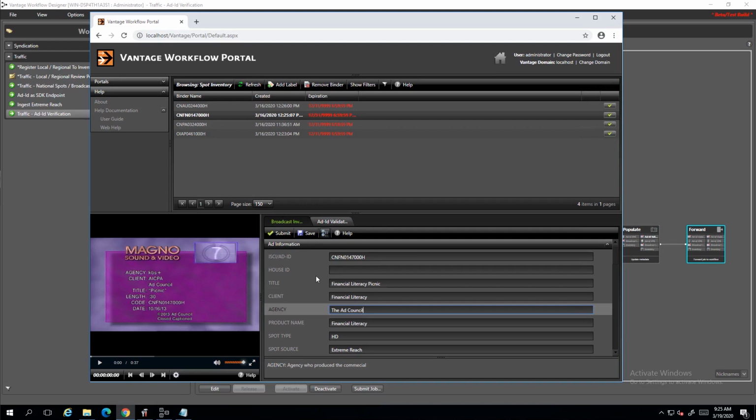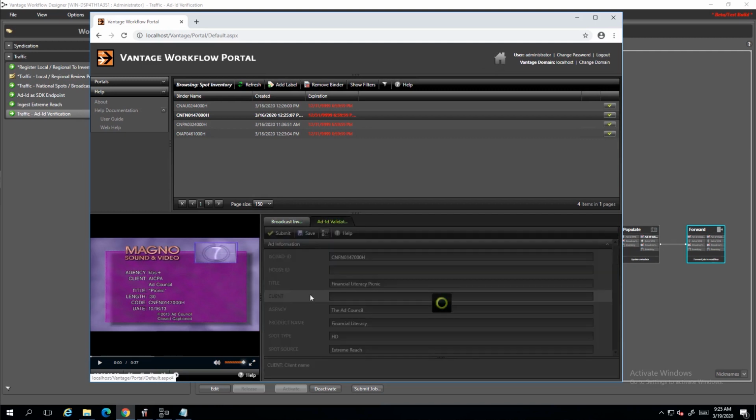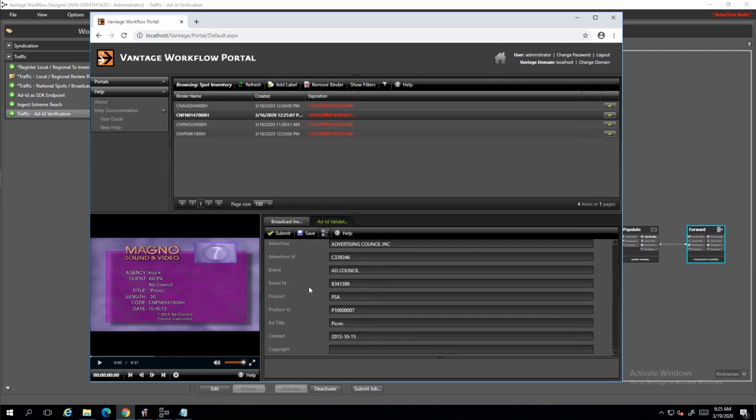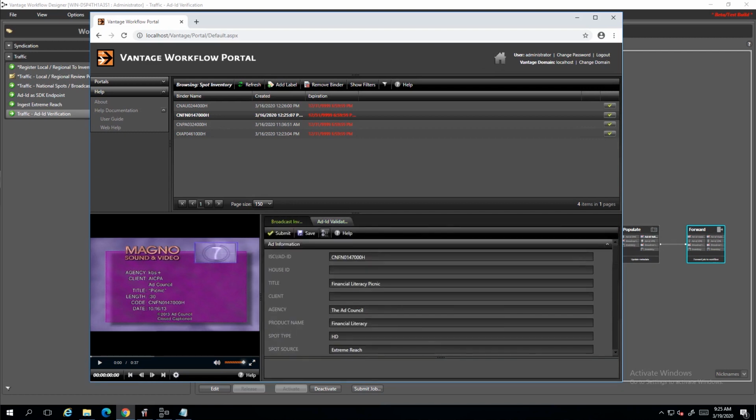So say a distributor, for some reason, didn't have the client information in here correctly, we could use that as a clue to go, okay, we're going to go check what the client registered in the ad ID validation is, and we can use that as part of our information to send on to an automation system. So very flexible in what you want to do with that and how you want to use that information, both for additional safety checks as well as what you want to provide to additional products down the line.